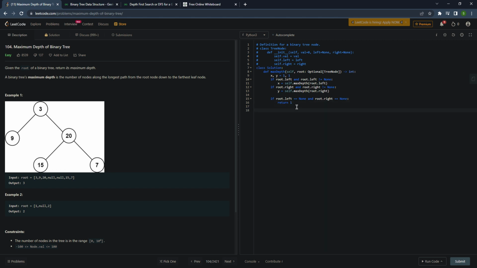Which would mean that we would only have the root and nothing else. Return the max of x and y plus 1.